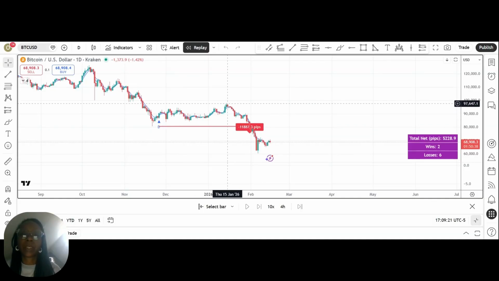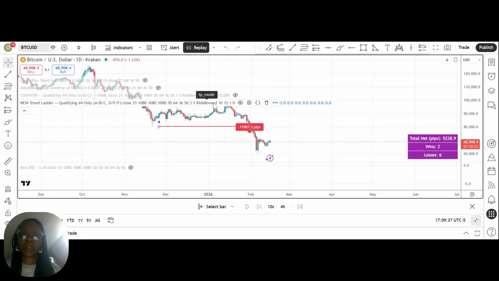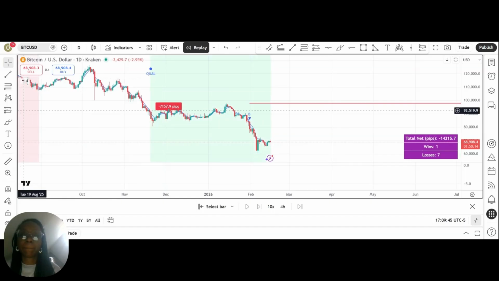I would have had a short entry in by now. I would have put it in about right here. I would have made one right here and had a stop loss here, and if it did hit stop loss, I would have put another one in. Remember, I'm using the counter trend and the trend when I send you this indicator. Okay, yeah, so we got a short and we're stopping. Once it comes to about 98, we're going to get out of that. But right now it's saying, okay, we're going to keep going short.